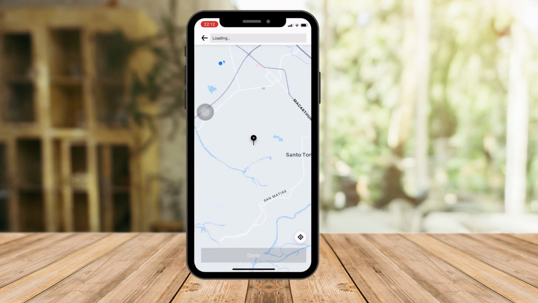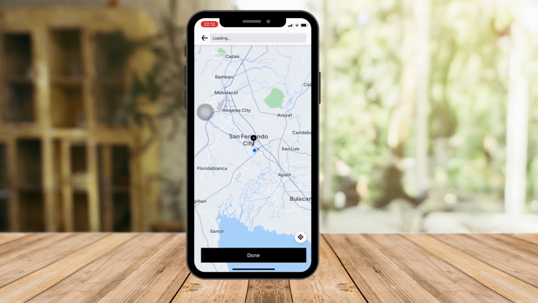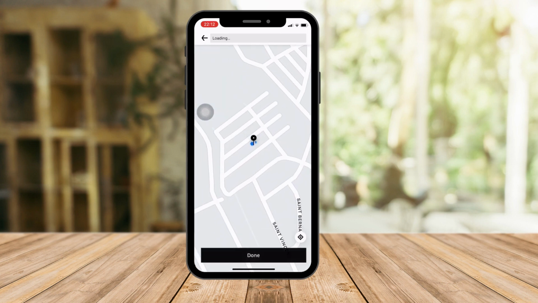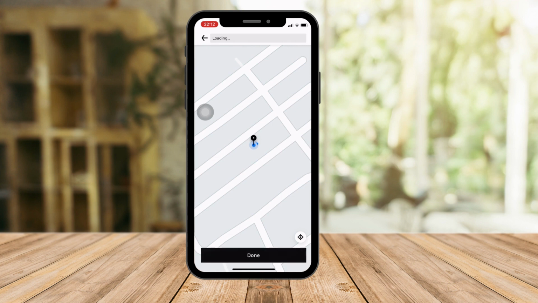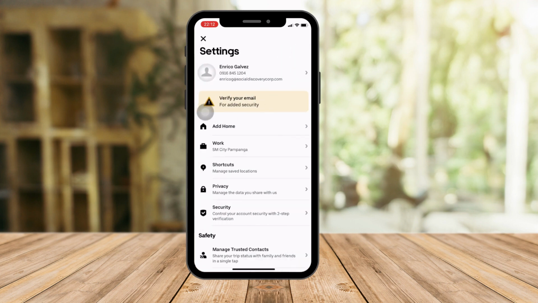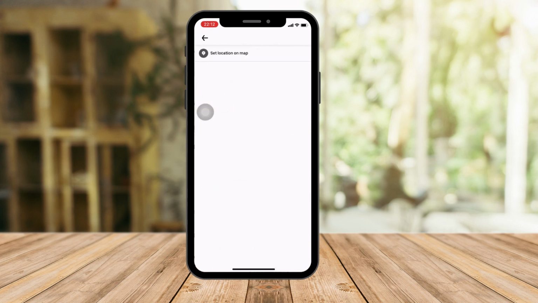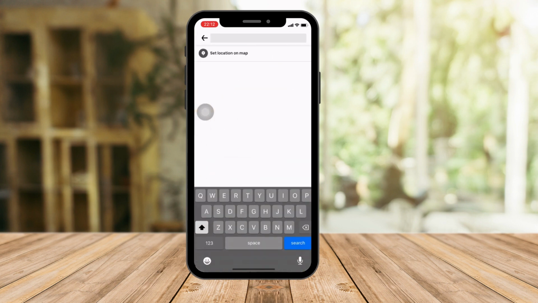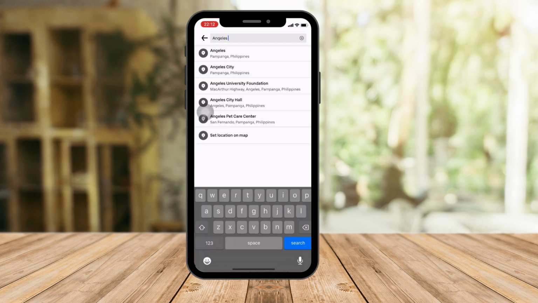you have right away. The idea here is to look for your own icon. It should be this one right here, the blue one. Okay? Once you have this one, make sure you have pinned it properly, because this is a home. And if you're using this GPS or pin location, make sure you have the right address. For example, if you want to update your home, make sure you're at the house if you use this location map. If you're not at the house and you're outside and just want to update your home address, make sure you put your home address right there, Angeles on my end, and that's perfect.